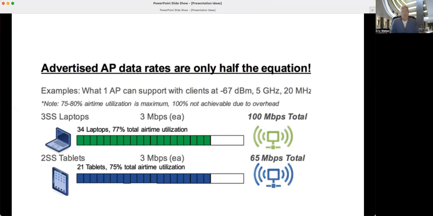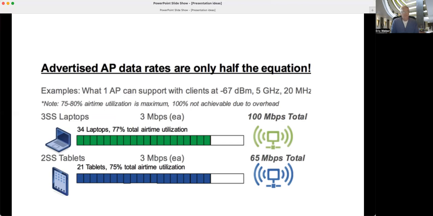The controller software or network application software is probably going to recommend a different channel. So let's take two spatial streams, a 20 megahertz channel. This says that we could put 21 devices on it and have 75% total airtime utilization, right? Quite a far reach from 100.